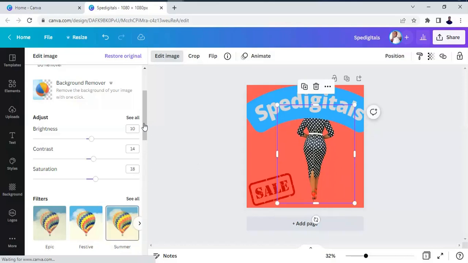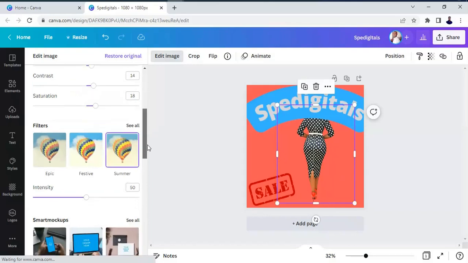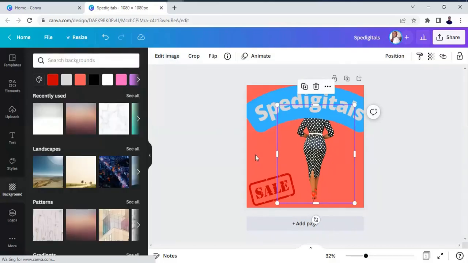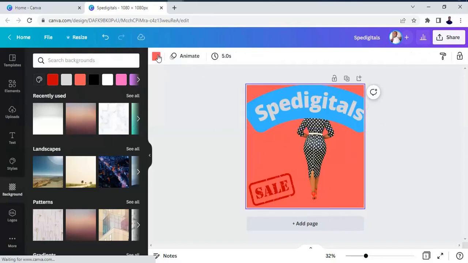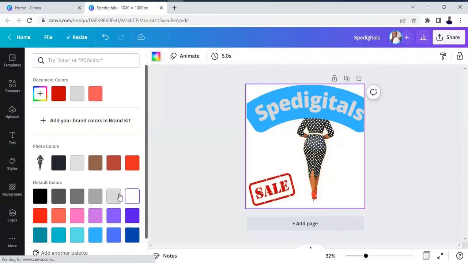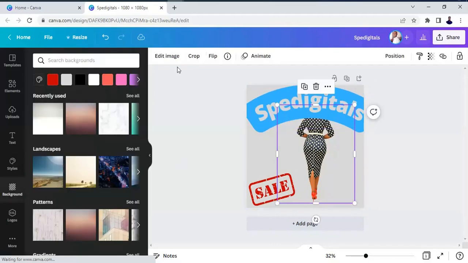These are the retouching that you see on Fiverr. I can edit your image. I can retouch this, I can retouch that. Let me make this background white so that you can see it very well. Okay, so let's go back to the image.